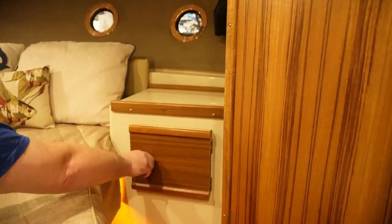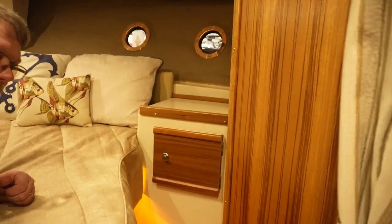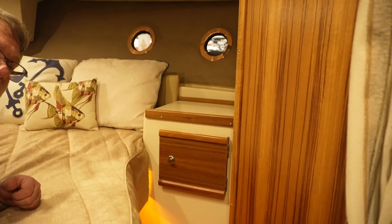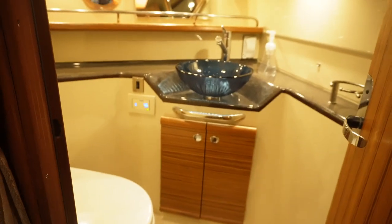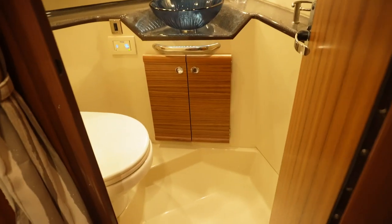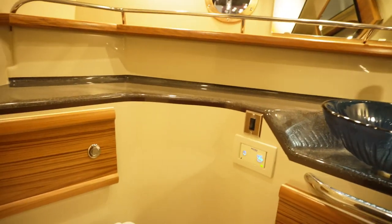It's debatable — you have to outweigh comfort versus storage. Also consider that on the RT29, the center cockpit is taken up by the diesel engine, whereas on the RT27 the center cockpit is open storage. The head on the RT29 is quite a bit bigger than the RT27's, with more shower space, though storage is probably comparable.